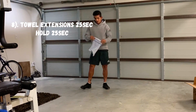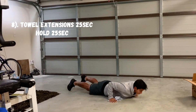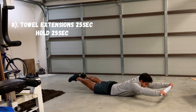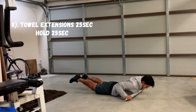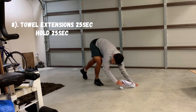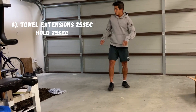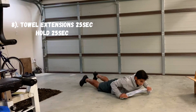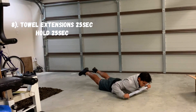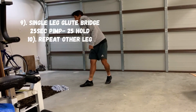For the next one you just need any kind of tea towel or hand towel. Get down on your chest — it's like the supermans we do. Lift your knees off the ground, squeeze your glutes, lift your chest up, tuck your chin in, and squeeze. Pull against the towel — really squeeze those back muscles. Stay there the entire time and keep pulling. That was the towel pull-downs. Do that for 25 seconds, then in the second half of the round pull in and hold for 25 seconds, really squeezing those back muscles and glutes. That was round number 8.